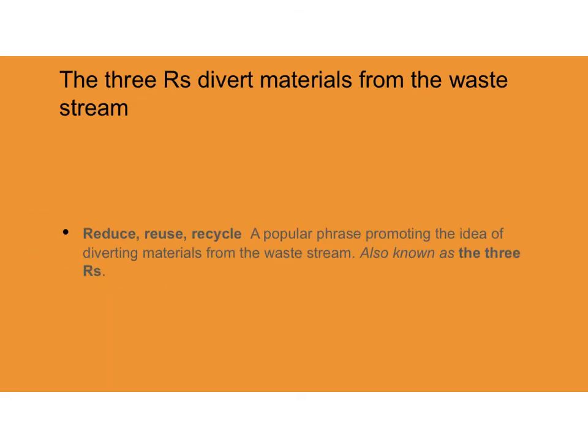Starting in the 1990s, people in the U.S. began to promote the idea of diverting material from the waste stream with the popular phrase, reduce, reuse, and recycle, also known as the three R's. This phrase incorporates a practical approach to the subject of solid waste management. And not that you need a vocabulary lesson, but we're going to look at each of these individually.